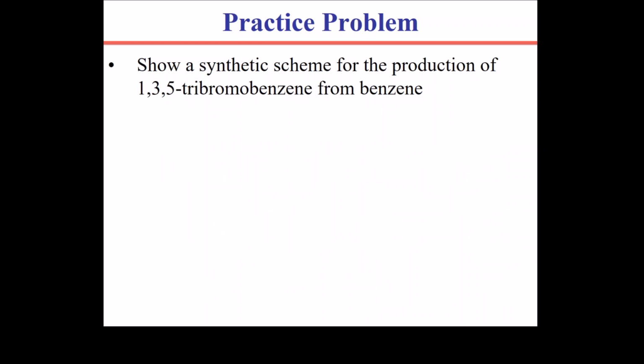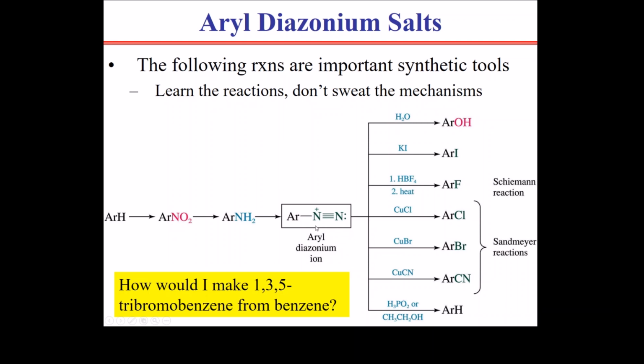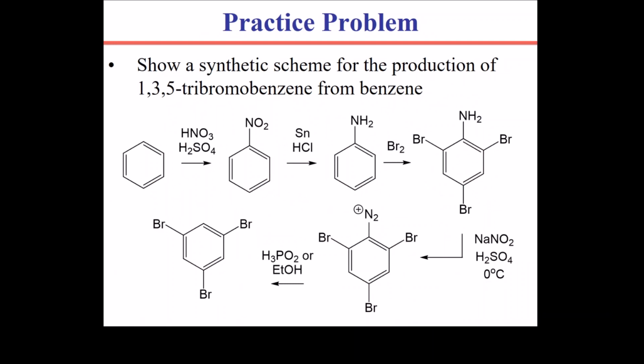And if we go back to the table on this previous one, when you have the aryl diazonium ion, you can add either of these two reagents, and that removes the diazonium ion and replaces it with a hydrogen. So that's how we would finally get this nitrogen off. The nitrogen needed to be there to direct the orientation of the bromines to the correct position, and then we get rid of it. So we added the nitrogen, we used it, and then we took it off, and we got the bromines on where they're supposed to be.